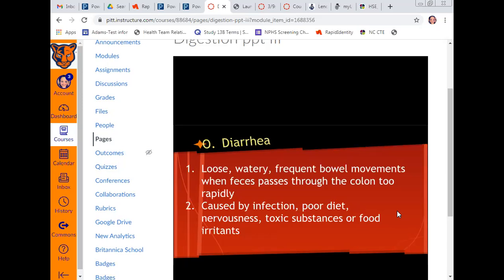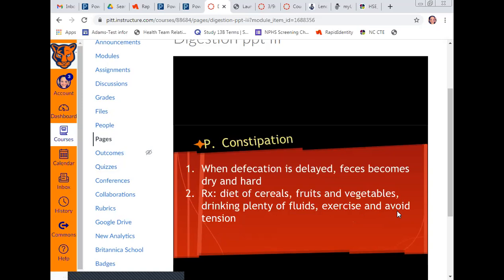So where we're picking up today is new information, okay? The first one is constipation. So we talked last week about how feces is a noun. It's a thing. It's the name of our poop, okay? Defecation is a verb. It's the process of pooping, okay? So when your defecation is delayed, which means you feel the urge to poop and for some reason you can't, we typically refer to that as constipation.